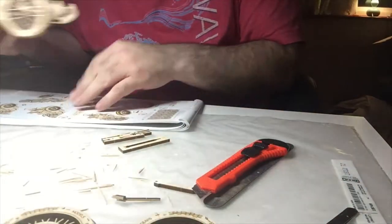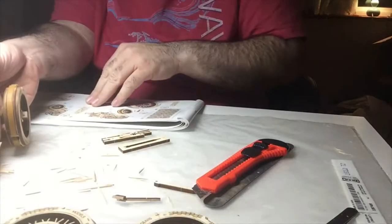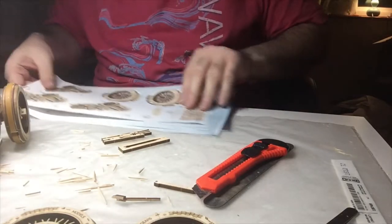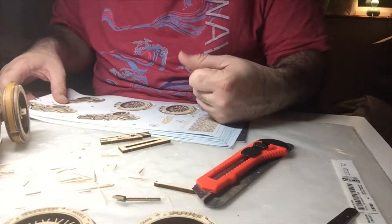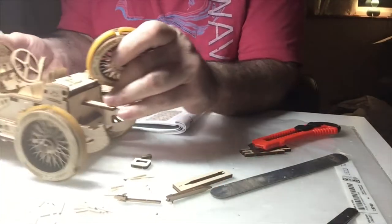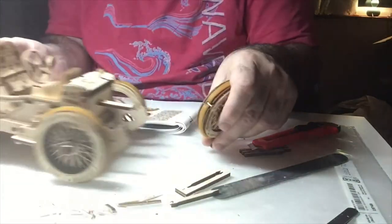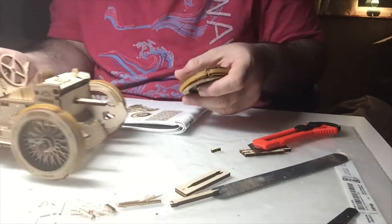Right, so what you've got to do is just do the exact same to the other wheels on this side. I'll do that off camera because that's going to take me ages to do, especially in two little bits. Then when I've done that, I'll be back for you to put a spare on. I've done both back wheels. It was a bit easier the second time around, but still wasn't easy to put on. But quite nice and secure.